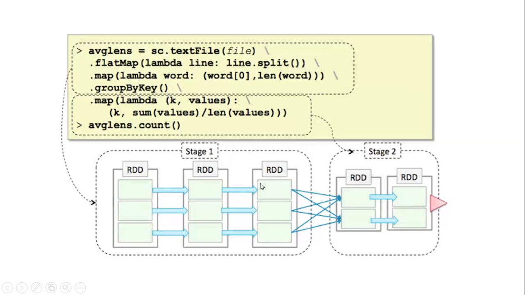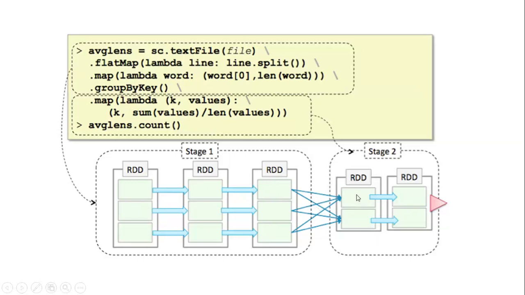So now you have a word like, I showed you an example, Abbott. It is here, it is also here. So you need to bring those two records to the same partition in order to count or add up their values, okay? So group by key results in a wide dependency transformation, all right?